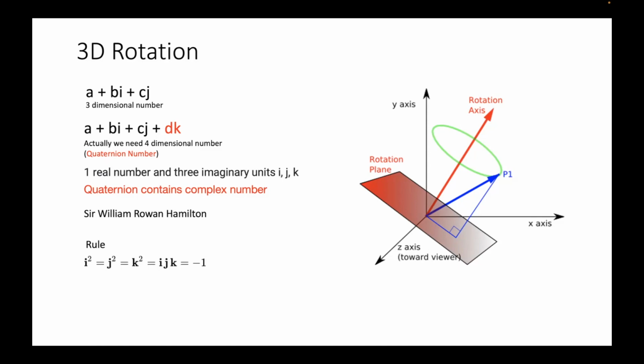Okay, so as of now, do you have any question about quaternion or 3D rotation? Any question? You can ask me. So there is a question in the chat message, I squared equal to J squared equal to minus 1. Oh, that is a rule.